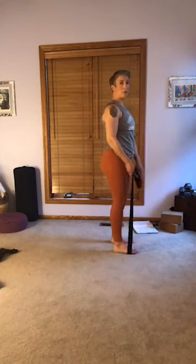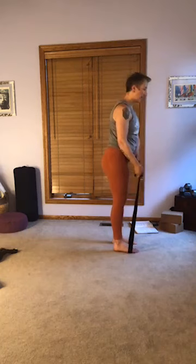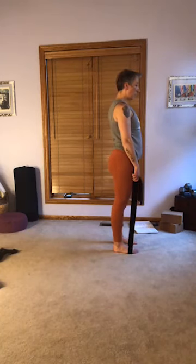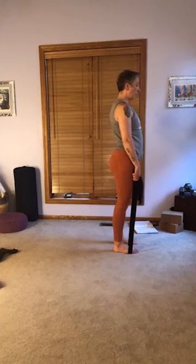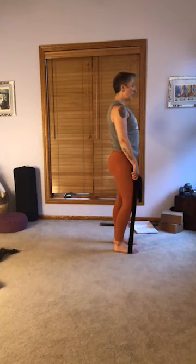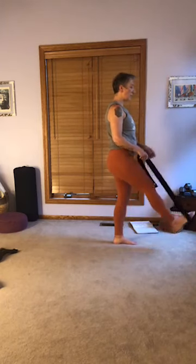All right, preparing for Utthita Padangusthasana on second side. Left hand to hip or your prop. Root through the 3 points in the left foot, a little bend in the left knee. Glutes strong, navel in, gaze steady. On your next inhale, shift the weight and start to bring your right leg up.